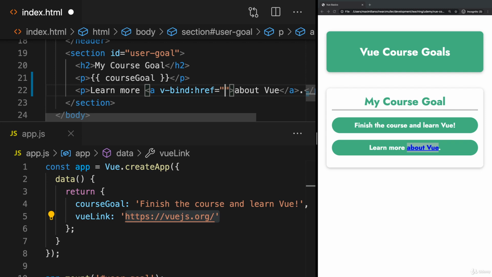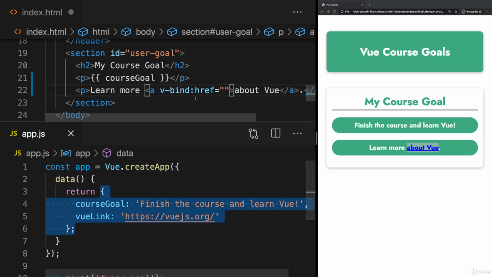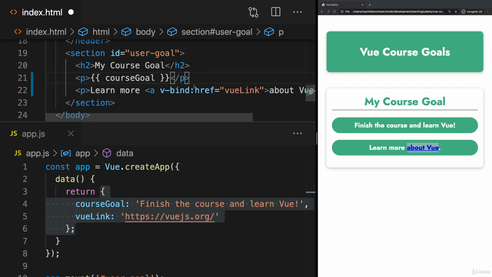And here again, you can now reference a value of your data object. So in this case, vueLink, for example, just like this. So this here, v-bind, is basically, you could say, the attribute alternative to this interpolation syntax. You use interpolation between HTML tags, and if you need to set the value on an HTML tag, so to an attribute like this, you use v-bind.